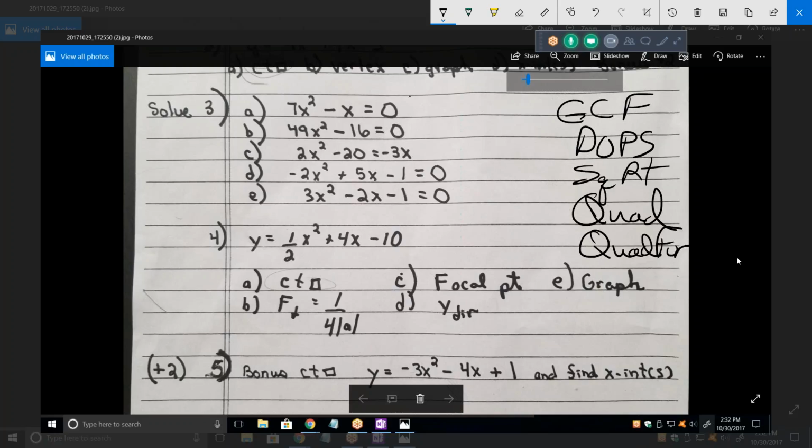Okay, and so then this one. What's this one going to be? This one's going to be greatest common factor because there's an x. Go ahead, give me the next line. And then we take the x from the 7x squared and put it in front of that equation. So then we have x parentheses 7x minus x. Not minus x. Or minus 1.